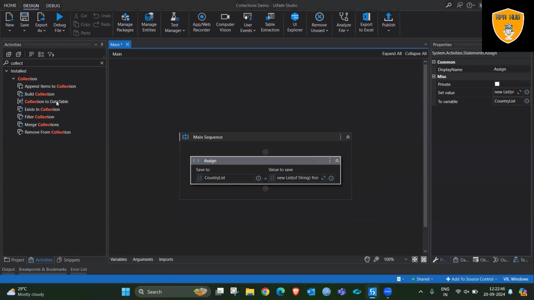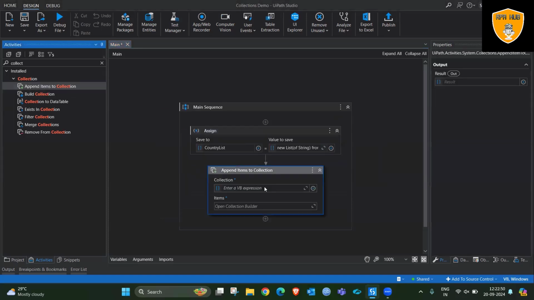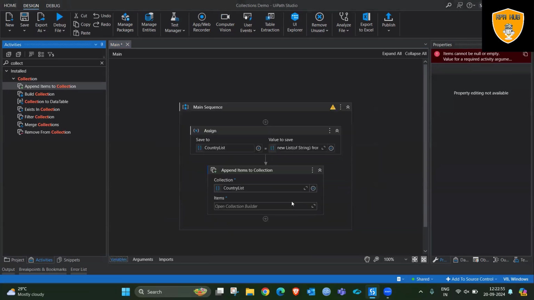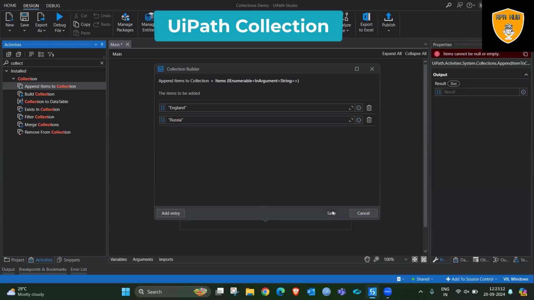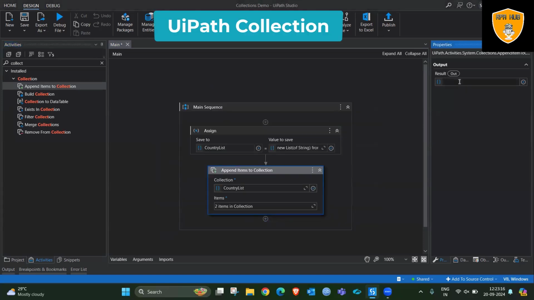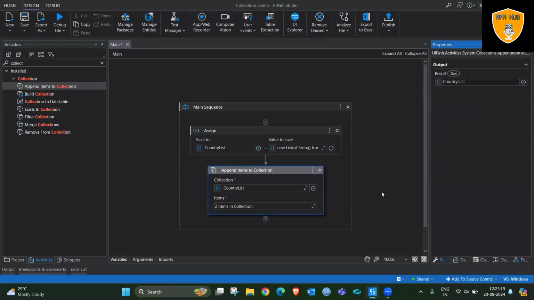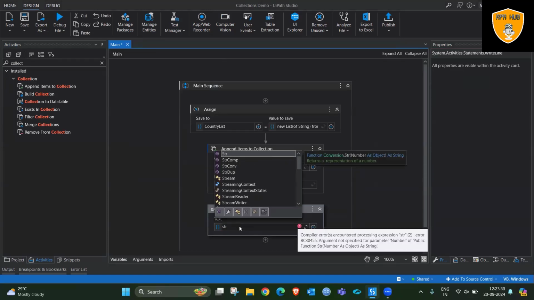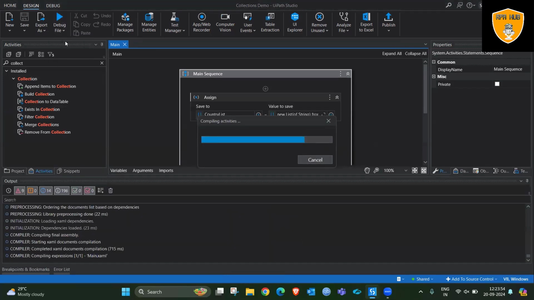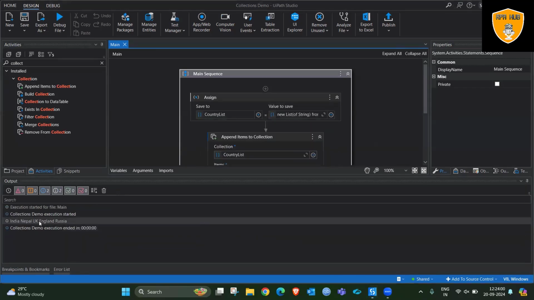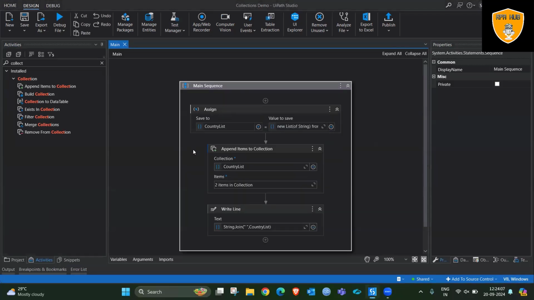Let's consider I want to add new items to the control list. Here I will add other countries to the existing list, and the country names are England and Russia. So whenever we get an output, it will have a five country list. And finally, I want to store those into the country list variable, which will get printed in a write line activity. Here we have to do the join operation, and once I run the code, all five countries are added into the existing list. Now the output is India, Nepal, UK, England, and Russia.